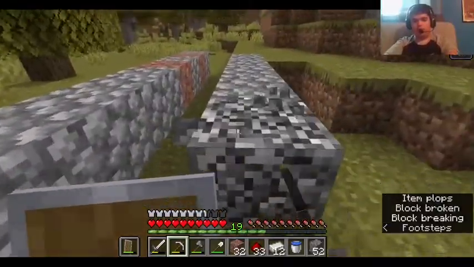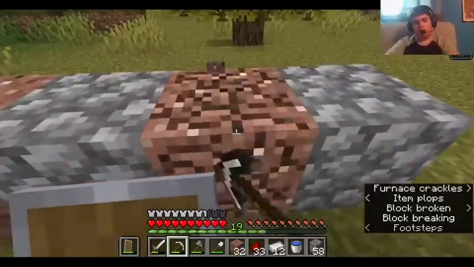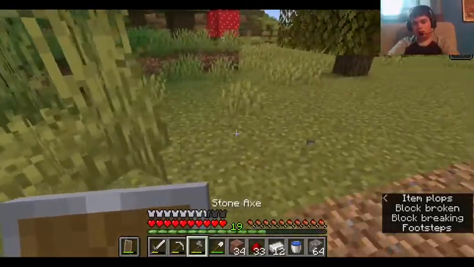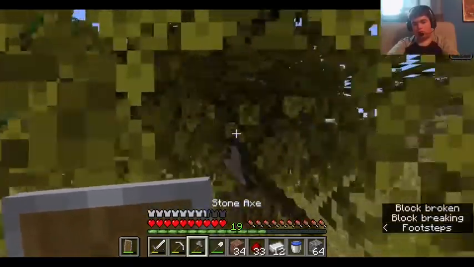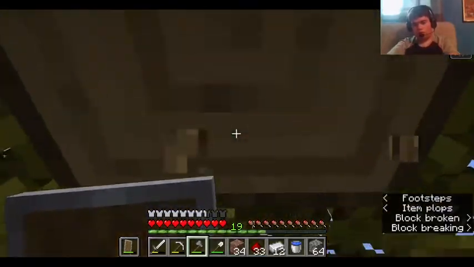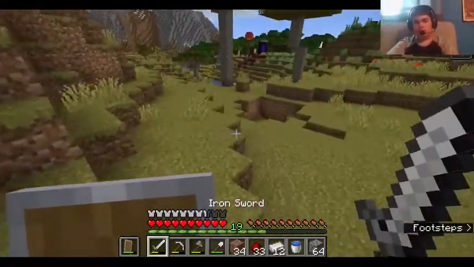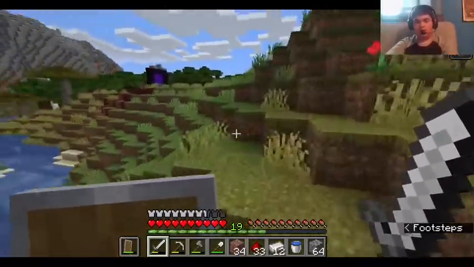Alright, let me get rid of all this. We'll start cutting down that tree while we think about it. So what we're going to need to do is basically, since it's 8 down, I think we should make it an 8x8 farm, which means we're going to need 8 dispensers. Let me start heading back to my base and just start grabbing the supplies we're gonna need for this.